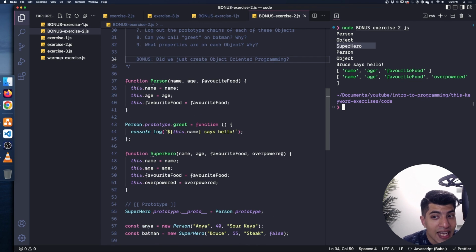And we can use any of the methods or properties available inside of person or object when we are using superhero, because all of our parents' prototypes and key-value pairs are available to us, which is super awesome.